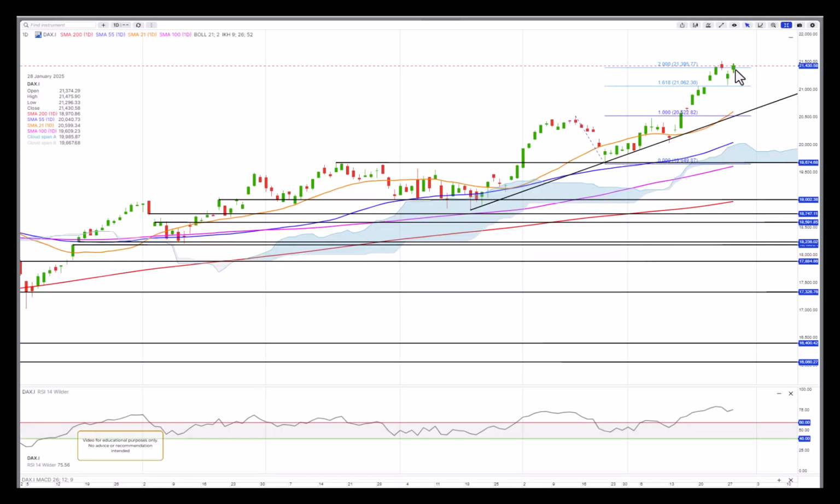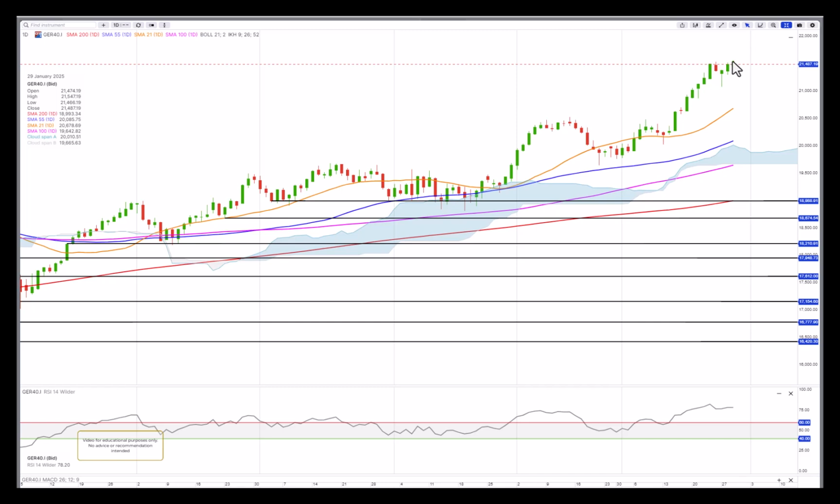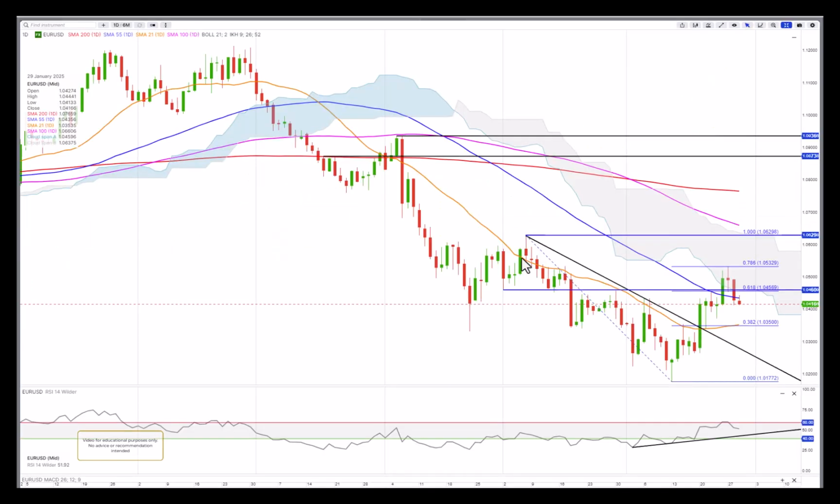DAX very close to the all-time highs, very strong bounce, and let's also remove that one because it's obsolete now. It's a very strong uptrend. If it takes out the Friday peak, well, then we have new all-time highs. And here pre-market, it actually spiked a little bit higher. So we are a little bit stretched short term, so still be aware that there could be drawbacks, but for now a fairly strong uptrend.